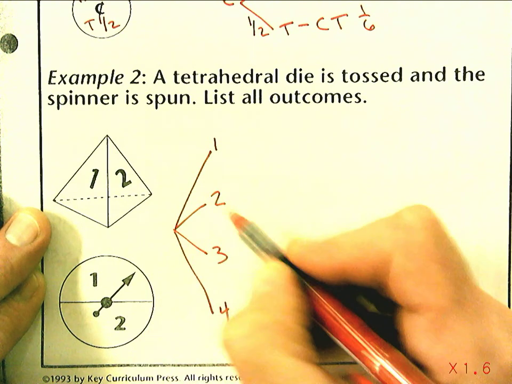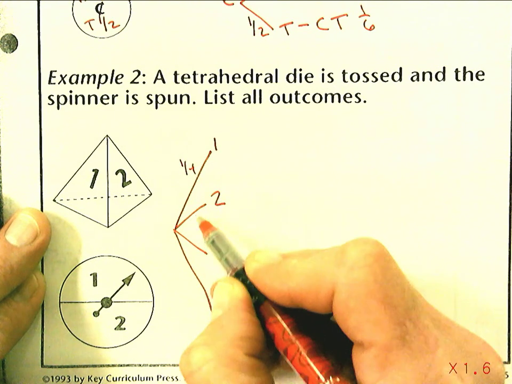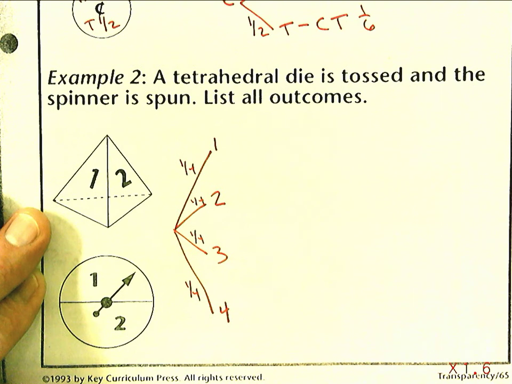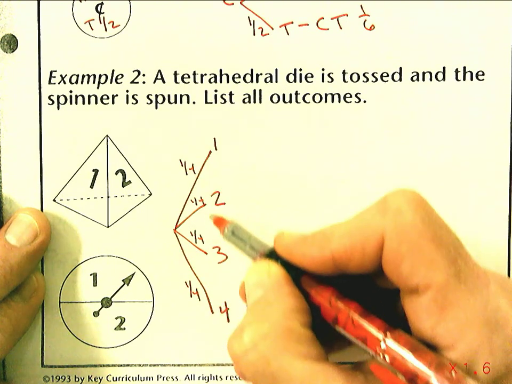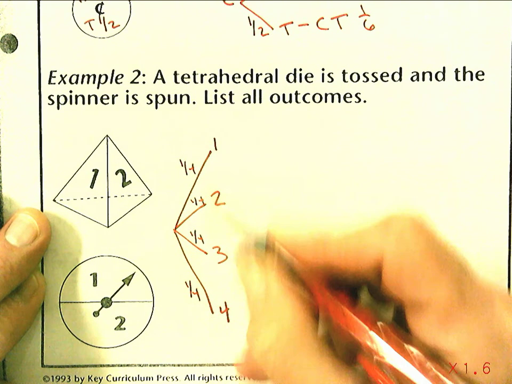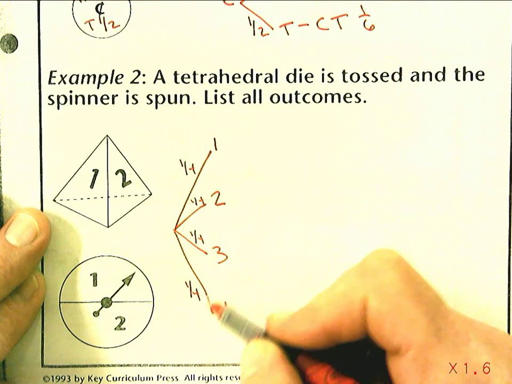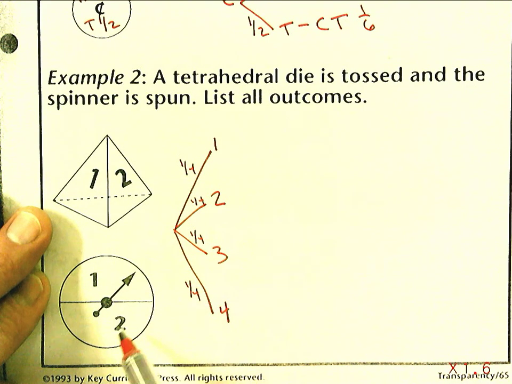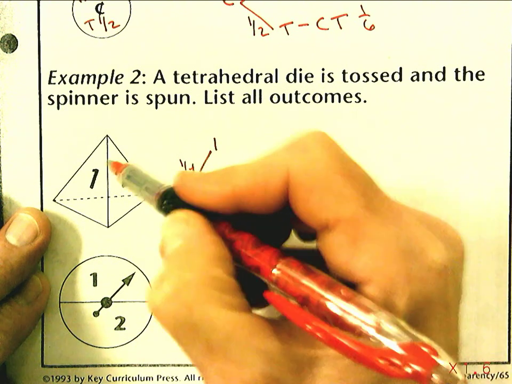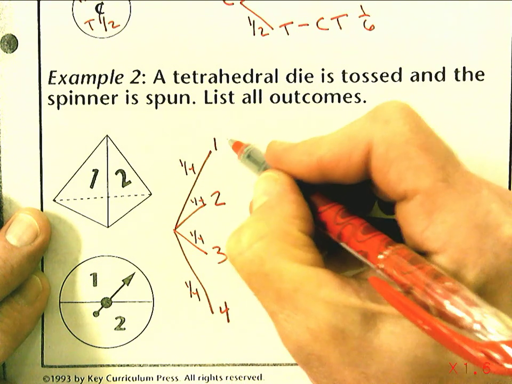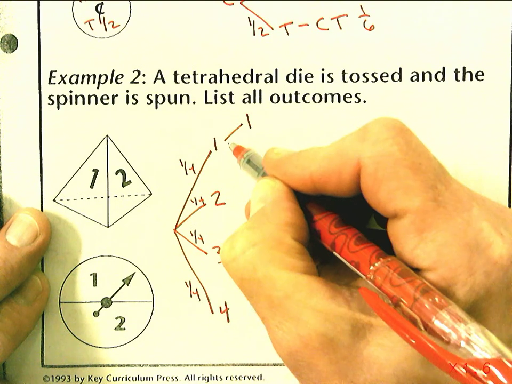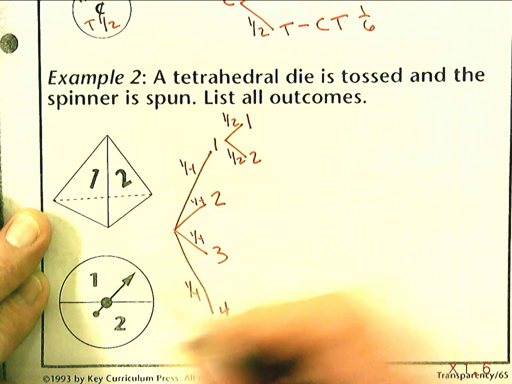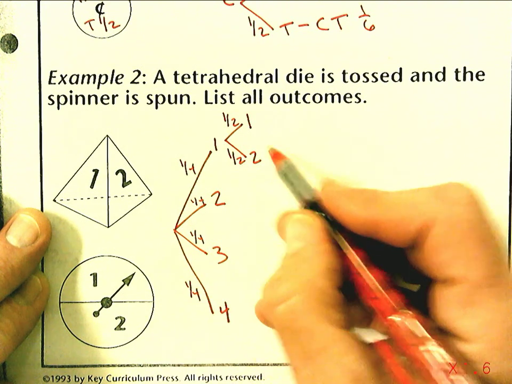And so those are all your probabilities. And really there's a 1 in 4 chance of getting any one of those outcomes on the 4-sided die. So I write the fractions 1/4 here on each of these arms or branches of the tree to show me that there's a 1 in 4 chance of getting each of those. And then the next event is to spin the spinner. So when I go to spin the spinner, if I had rolled a 1 first, then I could have spun the spinner and got a 1 or a 2, and here we have a 50-50 chance, 1/2, of getting either of those.